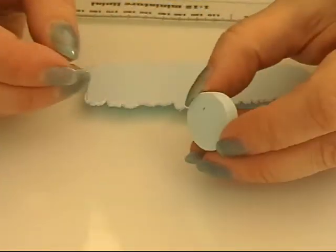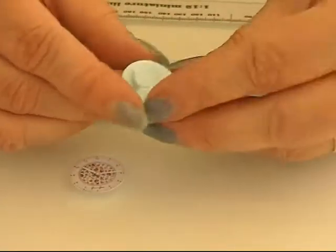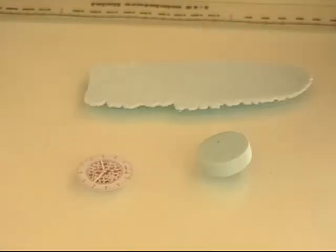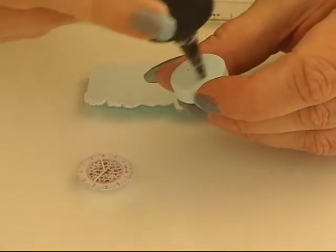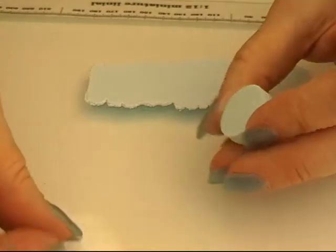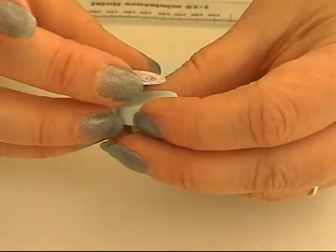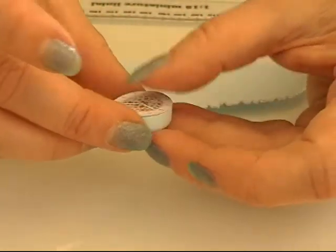I picked this part and cut it so it fits a little better. I'm going to decide that this piece faces down to the table, so I need to put the clock plate on so it fits. I'm going to take my baking bond and put a bit of it on the flat side, squeeze it out a bit, and then take this piece of paper and turn it the way I want it, so that the top is going up on the clock and it is lying the right way.